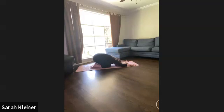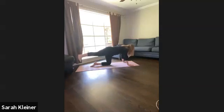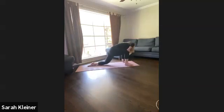Good. Let's come all the way up to table. And then from table, again, you're going to reach that right leg back behind you, flex through the right foot, reach the left arm forward, just 2 breaths this time. Good. Take your left hand down and then reach that right foot through between your hands. So come right on into a lunge here.